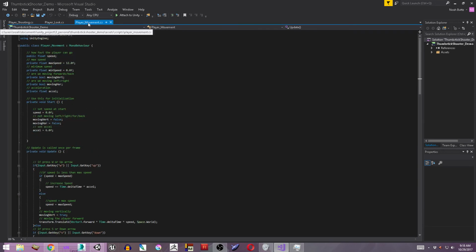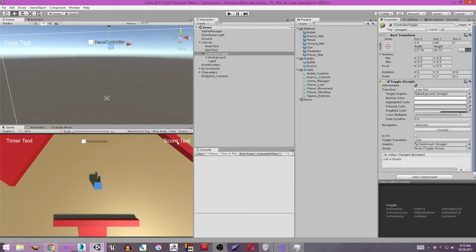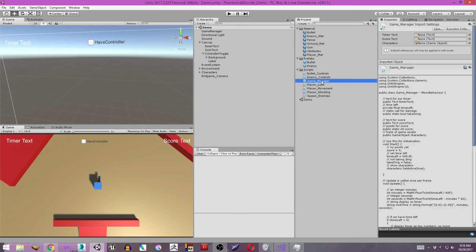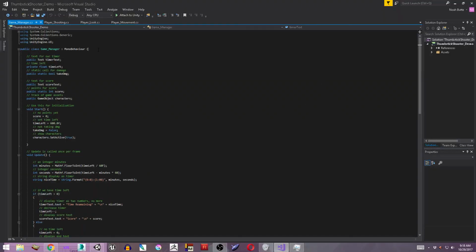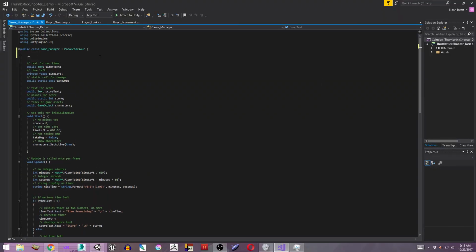Okay, player, look, move, and shoot can be done with a controller pretty easily. And I will create a variable. Actually, I will create it in the master, the game manager, and it will be a static. Public static bool has controller.